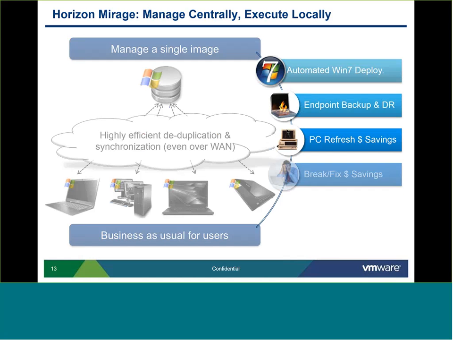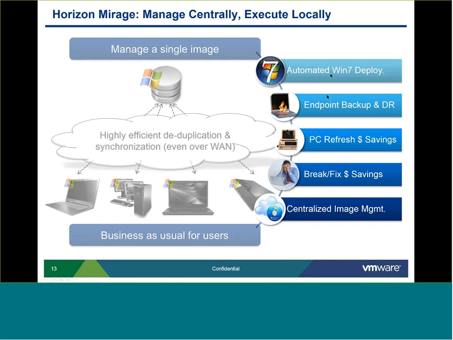The use cases, we've got automated Windows 7 deployment. If you have any customers running XP still, the next word out of your mouth should be Mirage. Automated Windows 7 deployments are easy with Mirage. Backup and DR of your endpoints. PC refresh can save a lot of money in using Mirage in these scenarios. Break fix, this is another good one where Mirage can help. And then we're centralizing image management. A lot of flexibility in there.